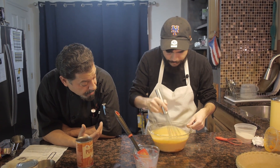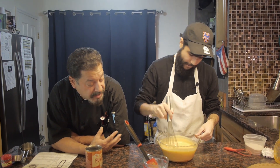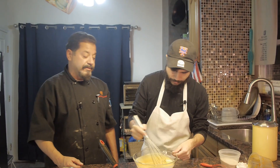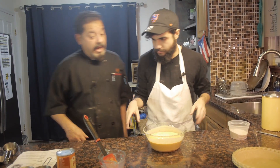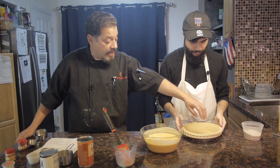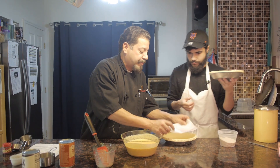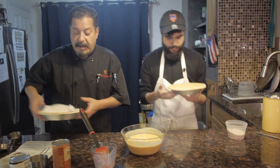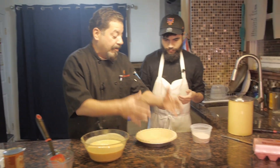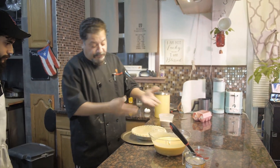Now remember, you have to let this cook. We're going to start at 425 degrees for about 10 to 15 minutes. Then we're going to lower the temperature to 350 degrees and cook it for another 40 to 50 minutes, or until it's done. That's your already pre-baked deep dish pie pan — you get these at the supermarket, they come two in a package. If you're not going to use the second one, wrap it up in plastic and put it back in your freezer for another pie at a later date. Place the pie on a pizza pan so if anything falls out it'll fall on there and you won't have anything to clean.